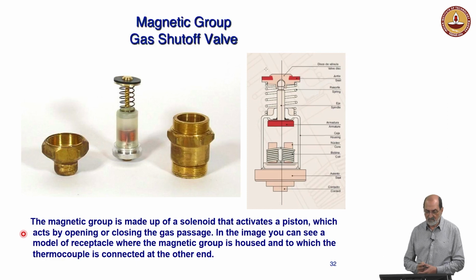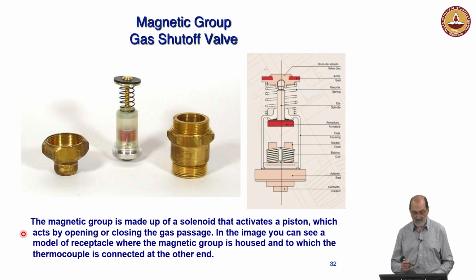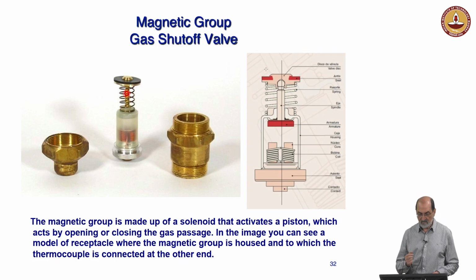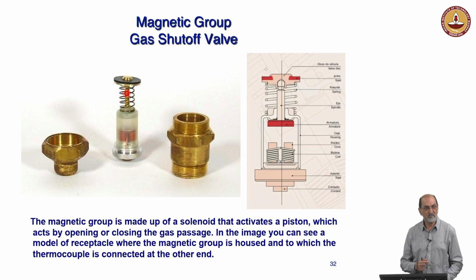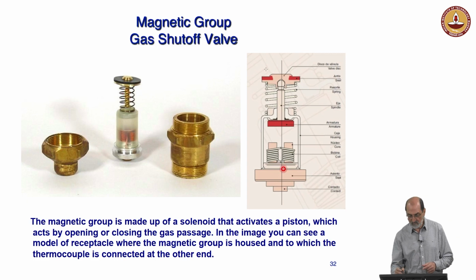So this is a picture of what is called a magnetic group. It essentially has a spring that keeps the valve closed. To open the valve, I don't know here in Argentina, you have to push it for the gas to pass, and then you light the gas with the spark, with the same device. The device itself has something to make a spark, and then you have to keep it pushed for a while, and all we have to wait for is the thermocouple to heat up, so the current is established, and this solenoid, which is here, is going to keep the valve open. If for some reason the burning stops, you no longer have the current from the thermocouple, so the valve is released and closes the entrance of the gas.